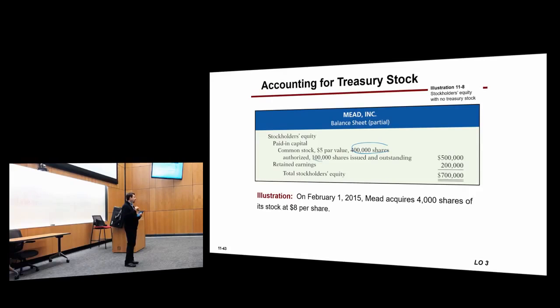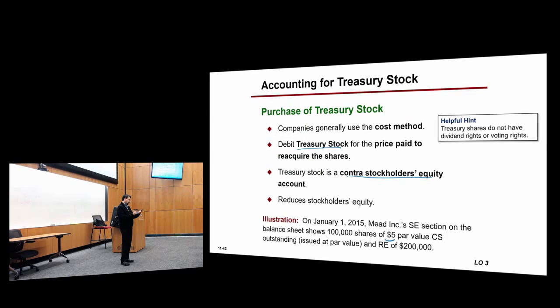The ones that are authorized, the company will disclose them to tell the investors that, okay, I have the right to issue, in this example, 300,000 more shares. It does not mean that the company will issue them. The company has not issued them yet. You look only at the ones that are issued and outstanding. So in this case, those are issued and outstanding: 100,000 shares. This is the value that will be multiplied by par value. What was the par value? $5.